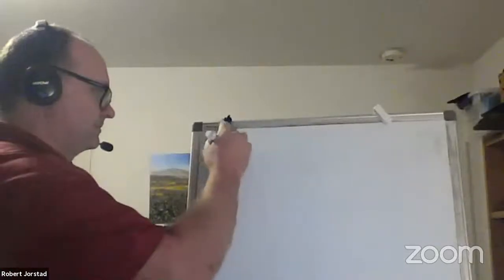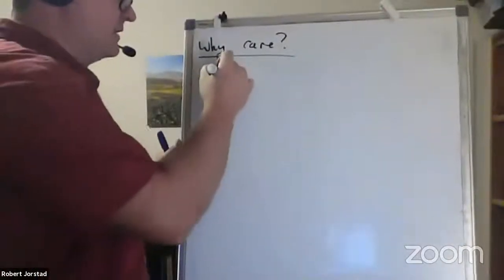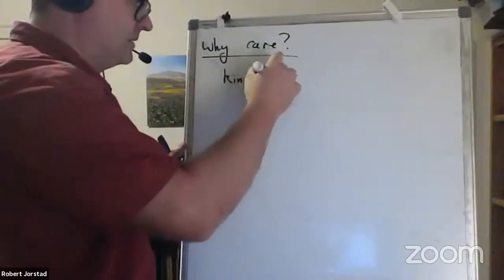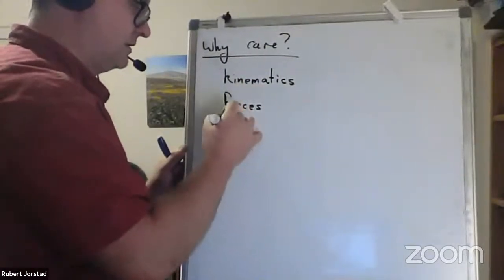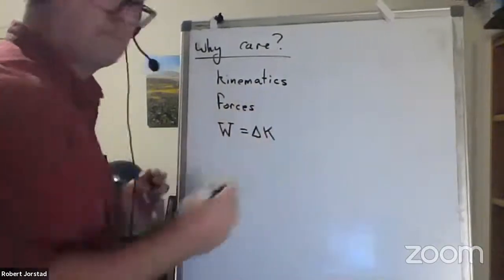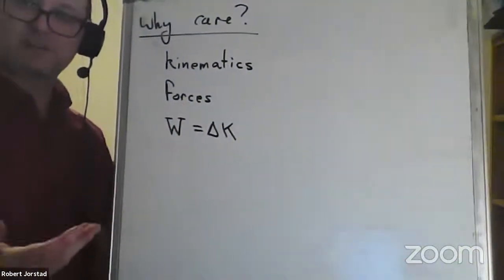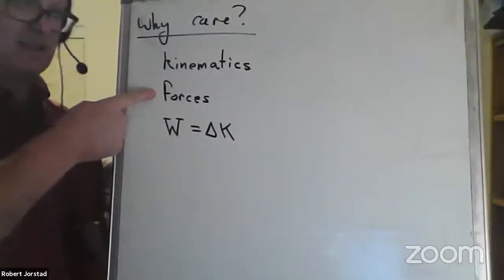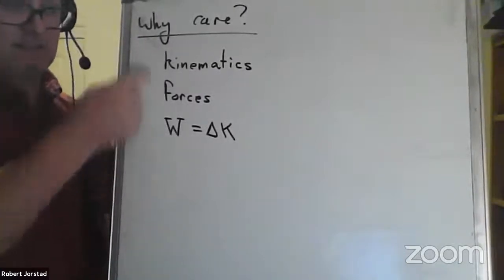This motivates me to bring up the point, why are we caring about this at all? So why should we care? Here's why. We've done basically 3 techniques that involve physics: kinematics, forces, and now this new one, work equals delta K. We have 3 physics tools in our toolbox, and each one serves a purpose. This does not solve every problem easily. Neither does this. Neither does this. However, in certain situations, some of these are the easiest.